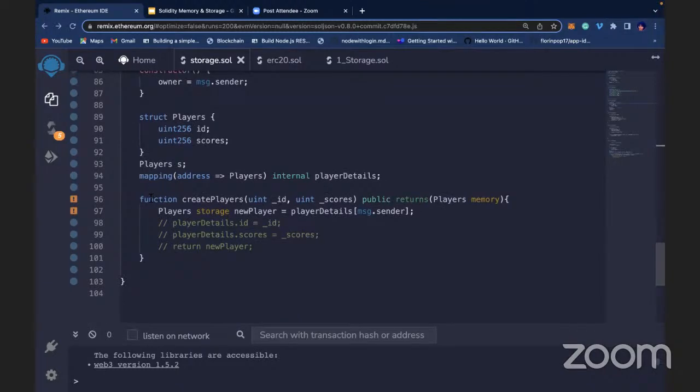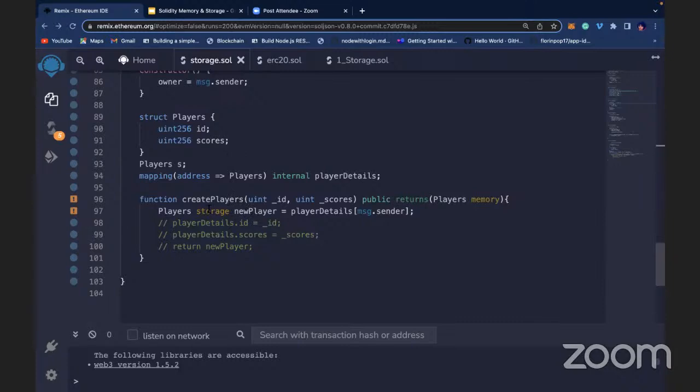There we have the function createPlayer, which has parameters of ID and scores also. And then you want to create a new player. But of course, you need to have an instance of the player in your function.